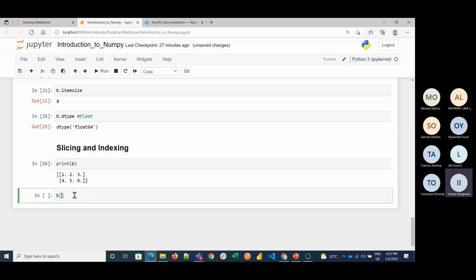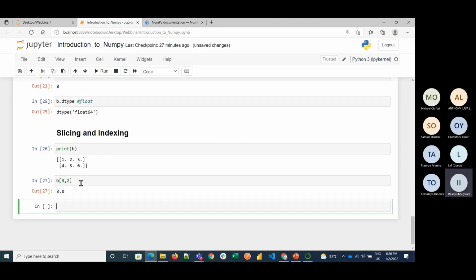Whenever you're counting, you count 1, 2, 3, 4, 5. However, in Python, numbers start counting from 0. So you call this row 1, row 2, but here it is row 0 and row 1. So if you want to extract 3, I'm going to get from row 0, comma, and here it's not going to be 0, 1, 2, so more like 2.